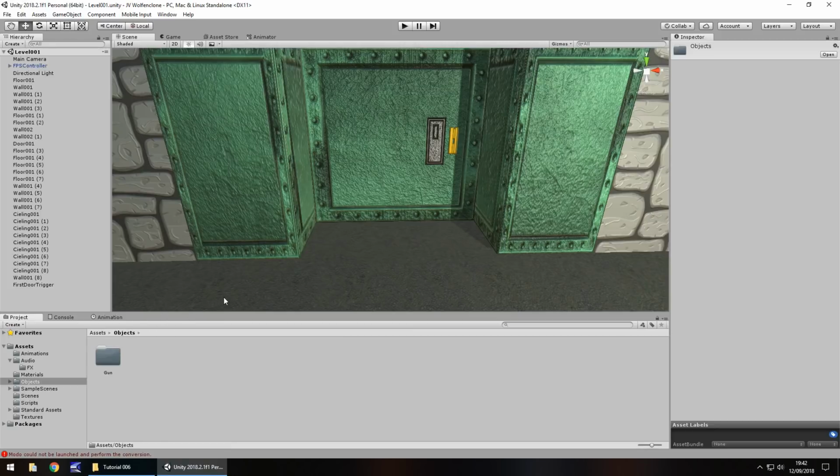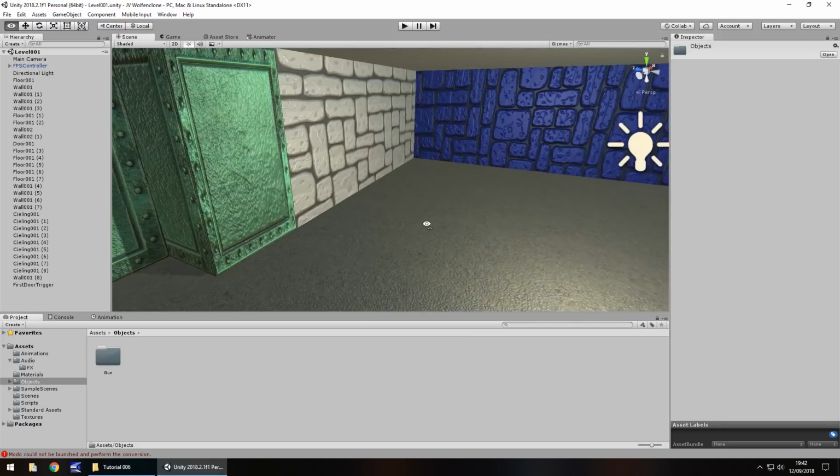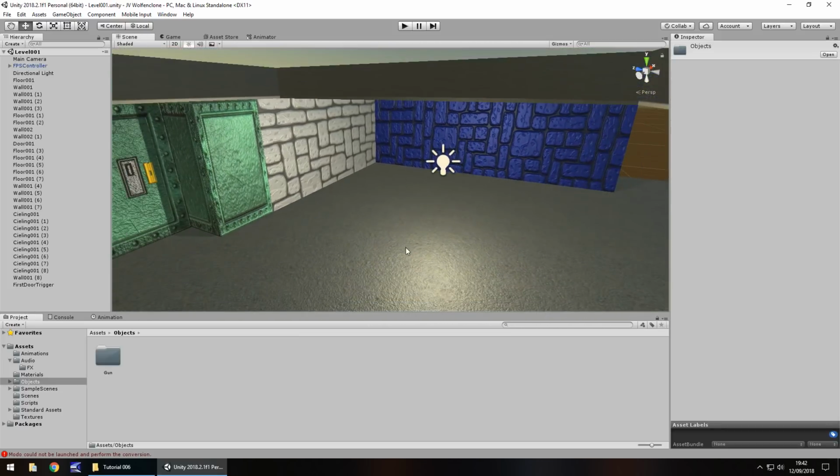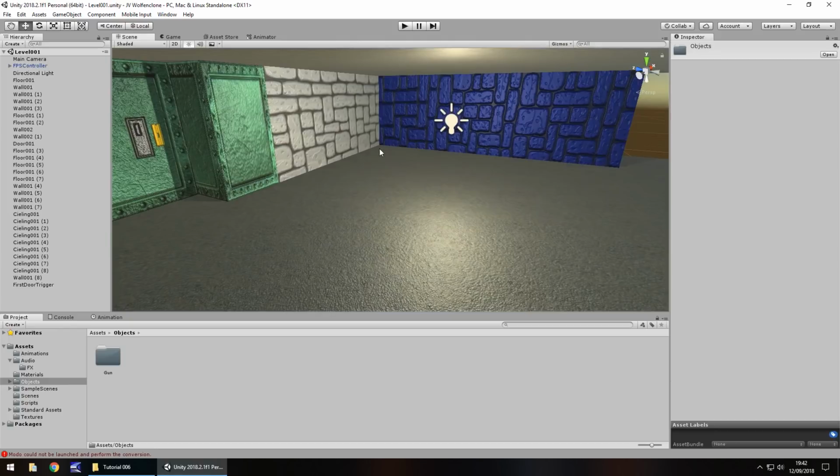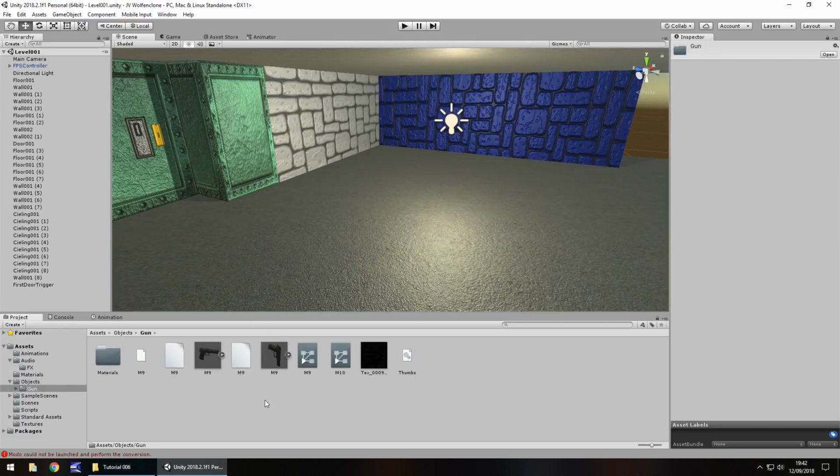So how do we get this working? You know, we've brought things in before, we can do this, that, and the other so far, but this is an actual asset. So how are we going to deal with this? Easy, absolutely easy. So let's have the gun in this corner over here. So in the gun folder, let's take the M9, this one right here, drag and drop into Unity.